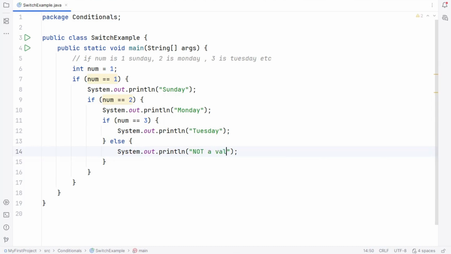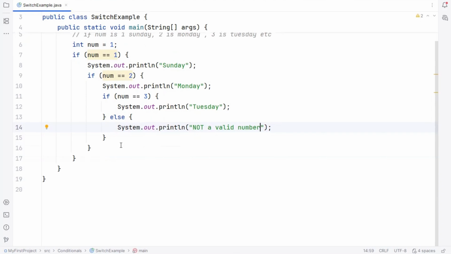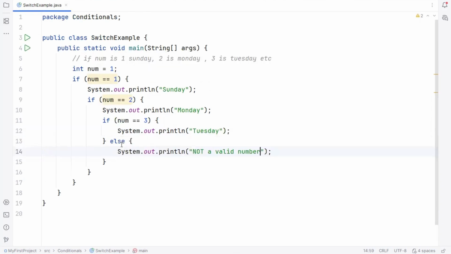We will see how we are going to correct this and how we get the output, all those things we'll see now. So you have given the input as 1, right? In line number 6 you have provided the input as 1. Now if you run the program, see what is going to happen. Run the program. What is the outcome? Sunday. Did you run the program? Yes, sir. It is running.